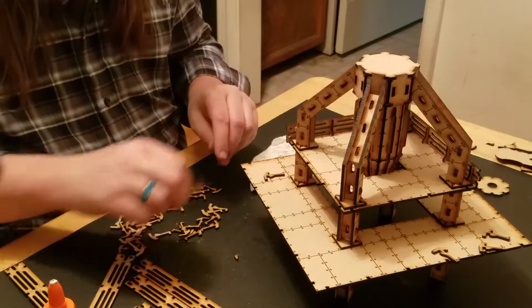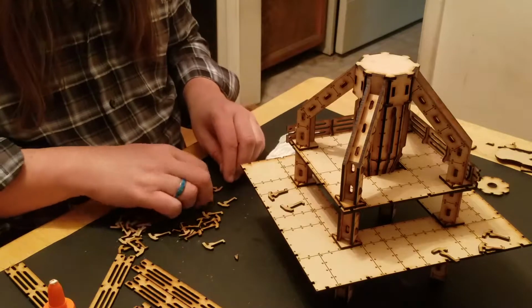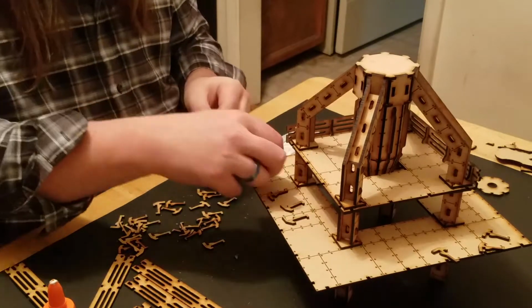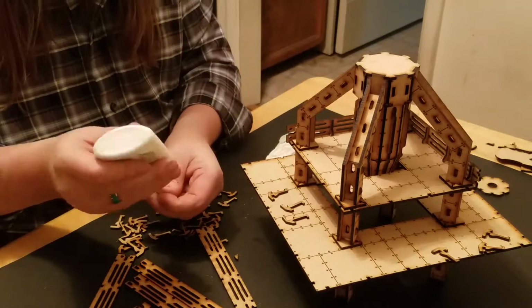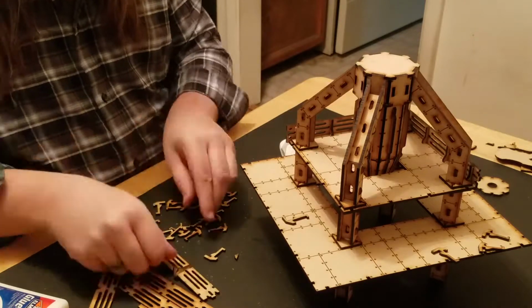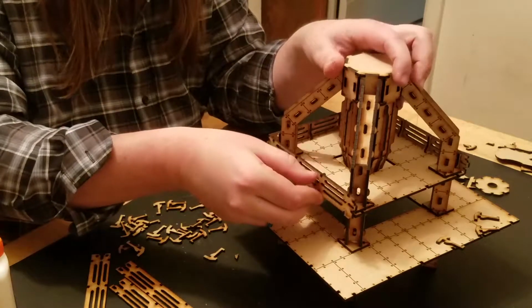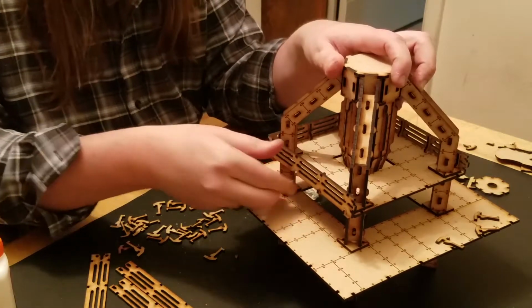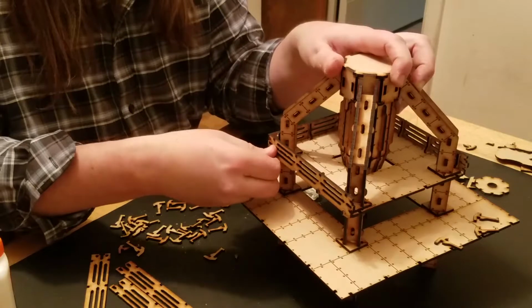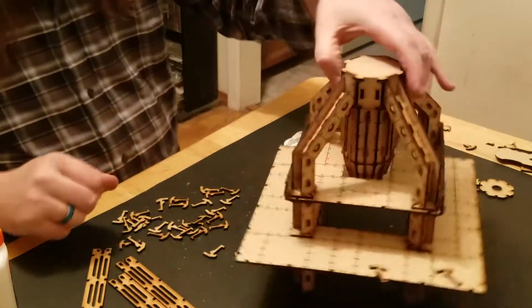I need two thin, and I need two fat. That one, and that one. It's easier to make sure the center sections are aligned and get the fat ones in. Okay. And then we do the last one.